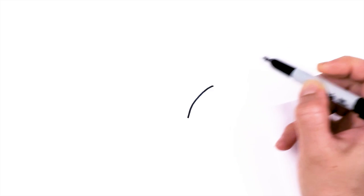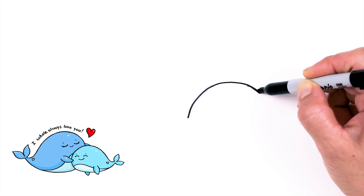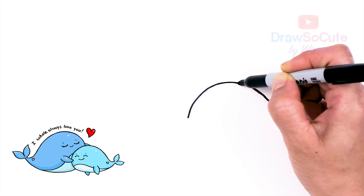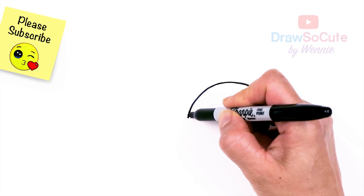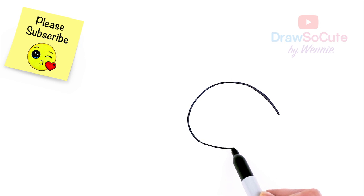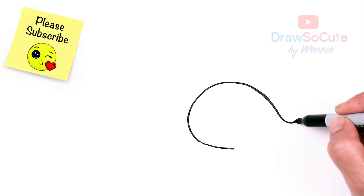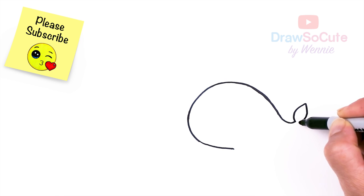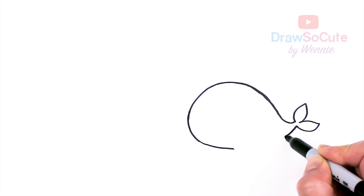To draw these cute whales let's first start by drawing the little whale first. I'm gonna come about right here and just draw this big curve — go up nice and full and then bring it right down. I just want to make a nice smooth curve. We have this one big curve that slightly slants as we come to here, and then let's round this part off to create our whale body. It's a little bit flatter here, then go back and forth and about right here we're gonna go out and draw a tail — come right about here and draw two of these kind of like a leaf, bring it in and then nice and thin right here and then come down and connect.